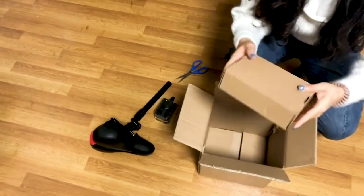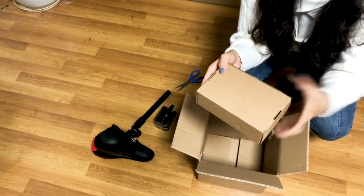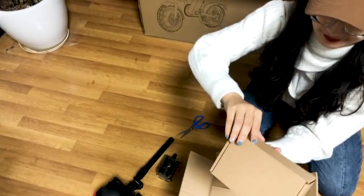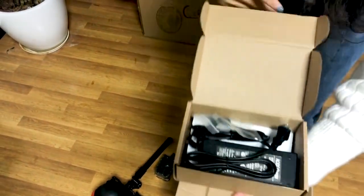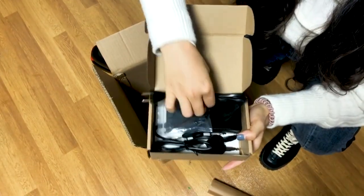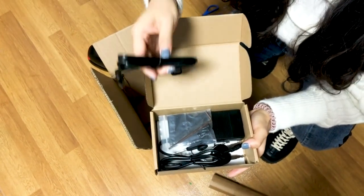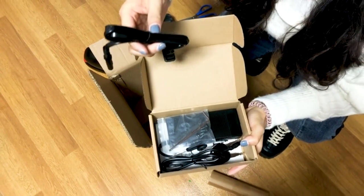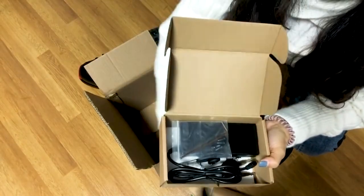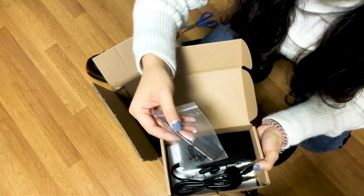Yes. And this has a small box. It is the little accessories. So let me open it to see what. Okay, open it, we can see. This is the USA adapter. But don't worry, we also have another UK and Australia Euro adapter for your choice. And another is our wrench and crank screws.